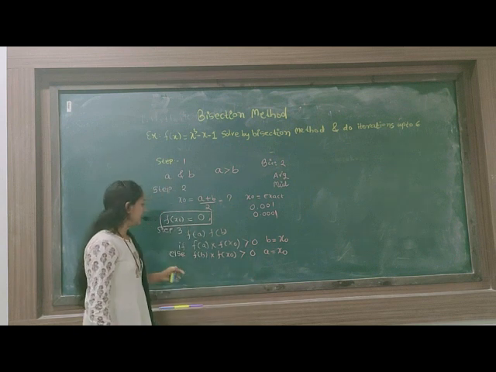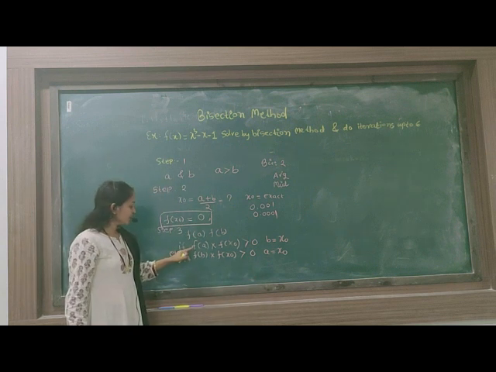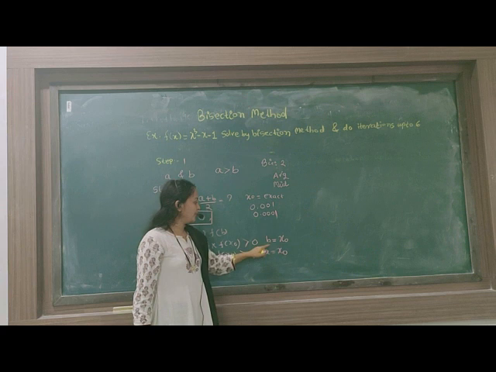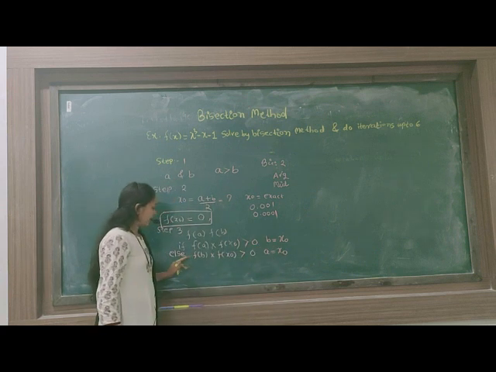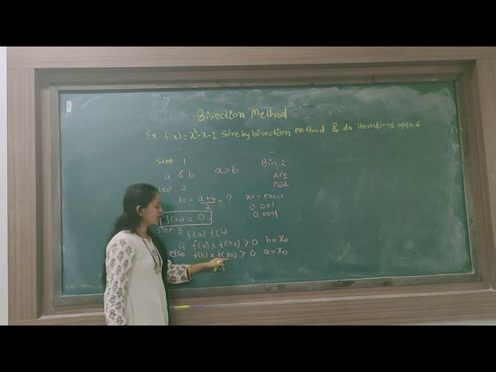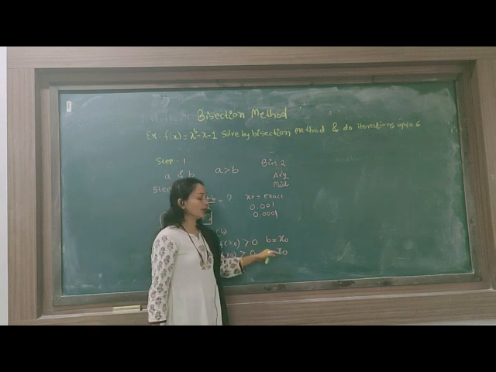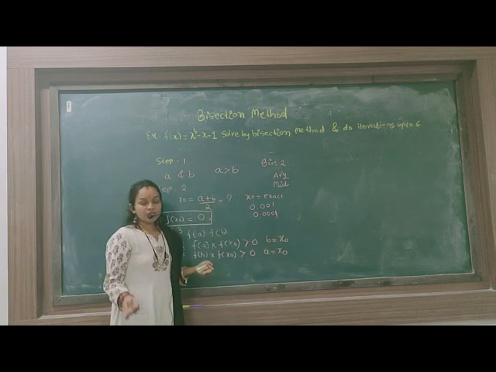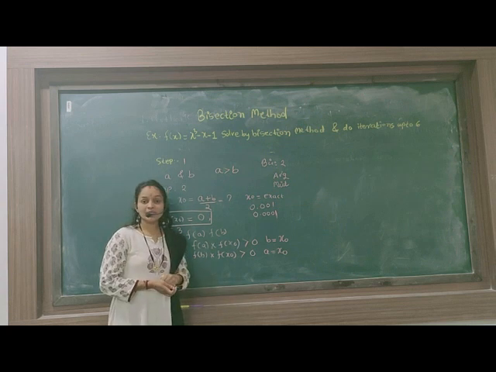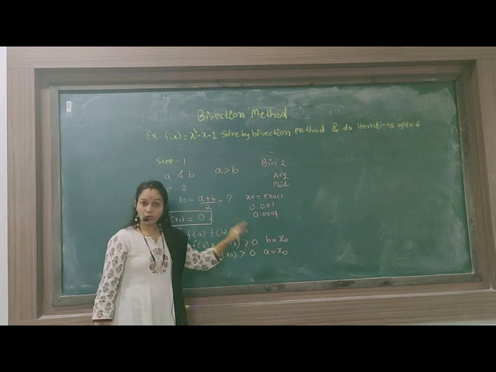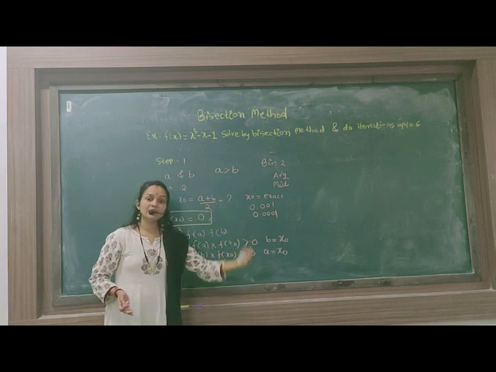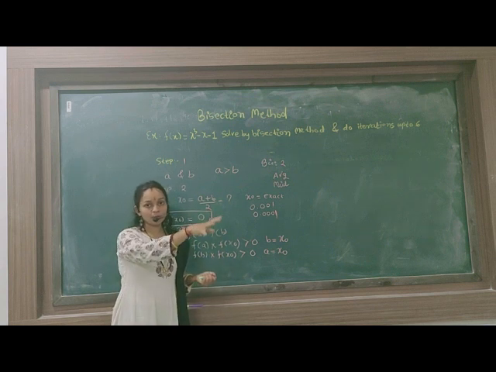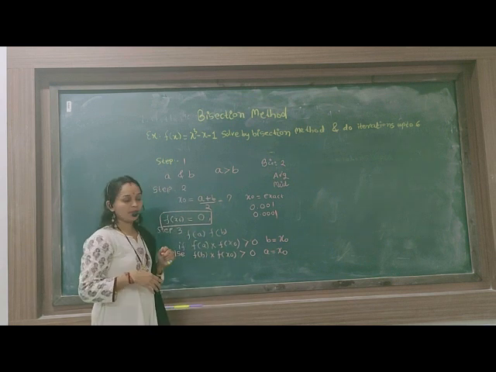If it is not, how can you set the new values of a and b? For that you first check if f of a multiplied by f of x0 is less than 0, then b becomes x0, and else if f of b multiplied by f of x0 is less than 0, then a is equal to x0. One of the conditions must be satisfied, and with respect to that you consider the new value of a or the new value of b, and whichever condition is not satisfied, you keep the previous value of that one.